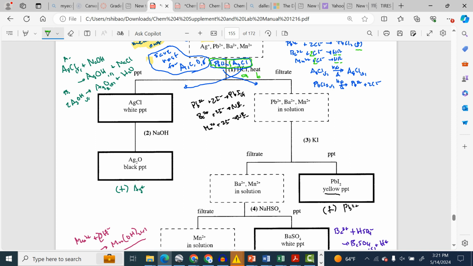So we have an ice bucket over here. And so what we're going to do is take this and cool this down in ice water. The reason we're going to cool it down is because since this is more soluble in hot water than cold water, it will precipitate out more. And then we want to make sure we maximize the amount of precipitate. In other words, we don't want any lead escaping here, so we have to precipitate out 100% of the lead. In order to do that, we got to keep an eye on this.